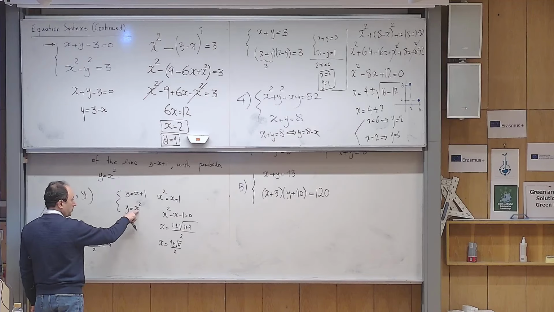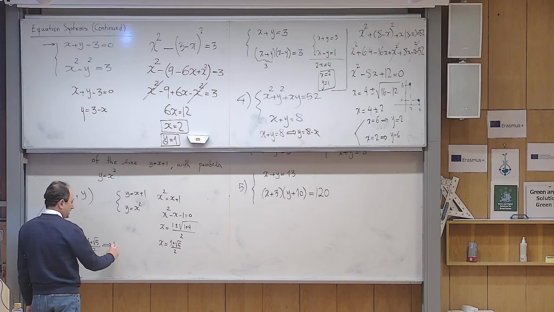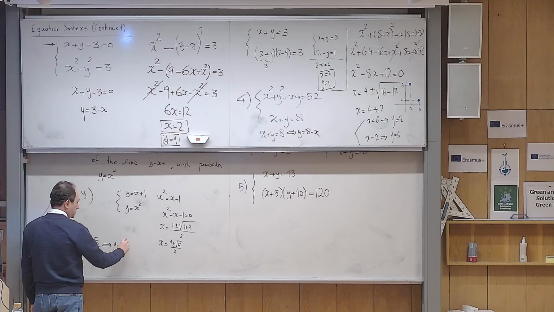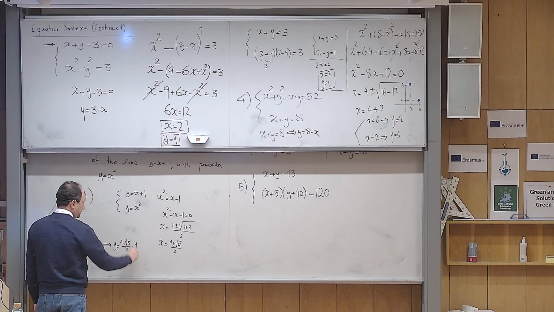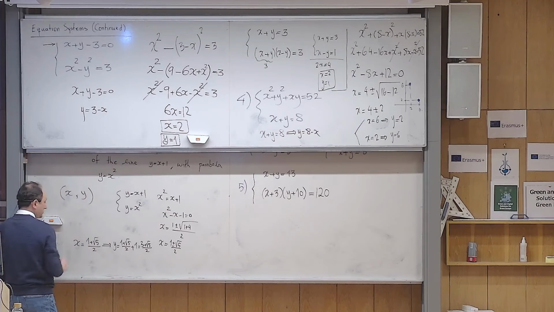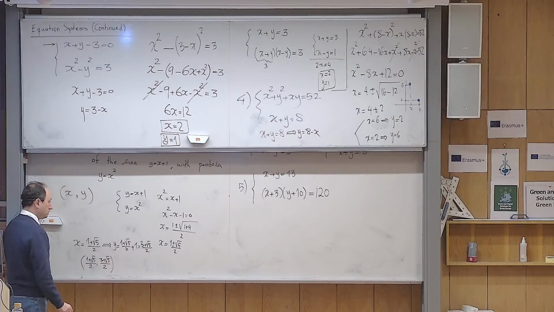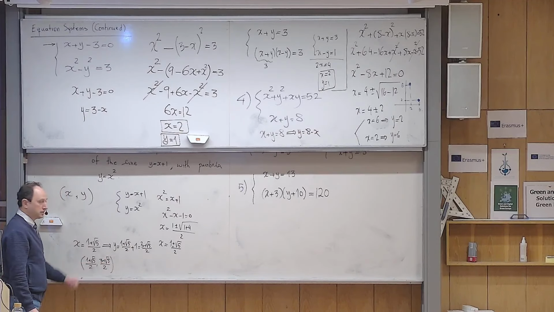I can find y from here, but then I have to suffer to square it, but it is easier to add 1 to it. The answers will be the same. So y will be 1 plus the square root of 5 over 2 plus 1. If I take the common denominator, it becomes 3 plus the square root of 5 over 2. So one answer that you have to write is 1 plus the square root of 5 over 2 and 3 plus the square root of 5 over 2, which you couldn't guess. You have to solve. This is one point of intersection.